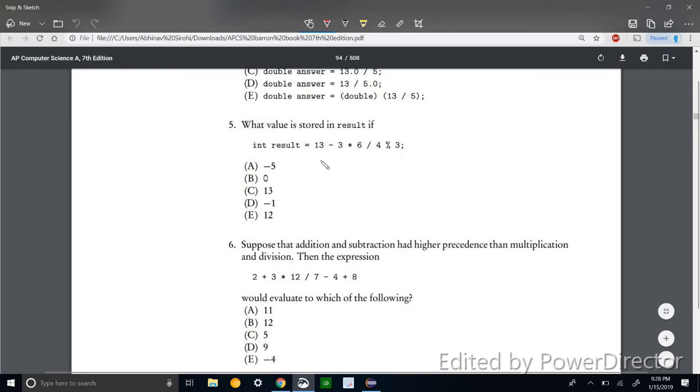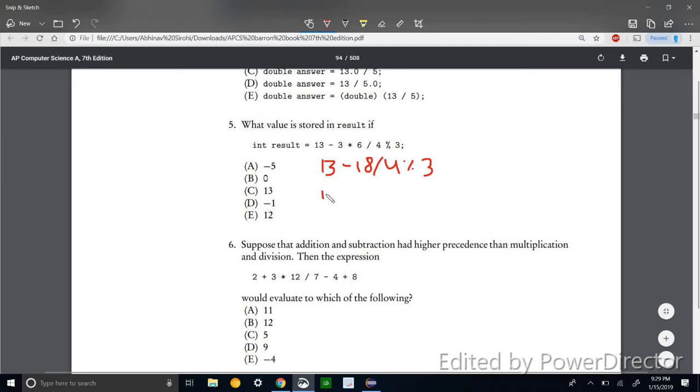Multiply, divide, and mod hold the same precedence, so we go left to right and evaluate those first. So we have 13 minus 3 times 6, which is 18, and then we have divided by 4 mod 3.